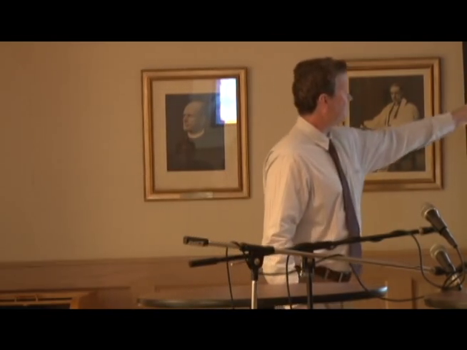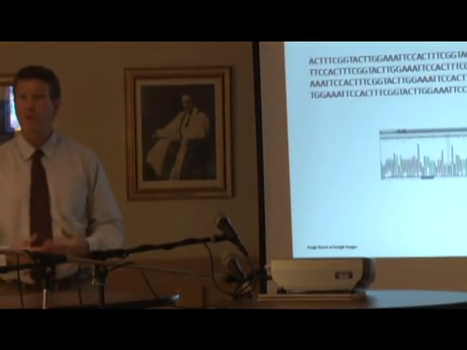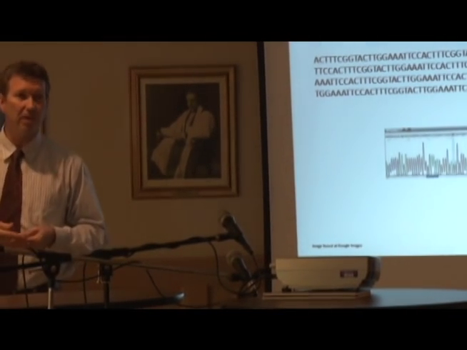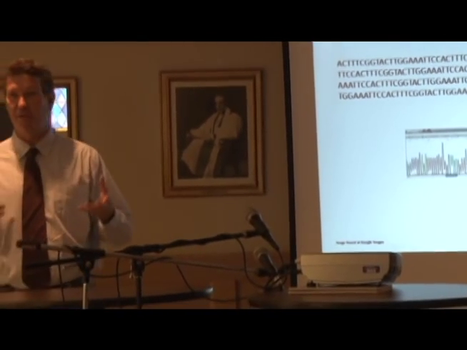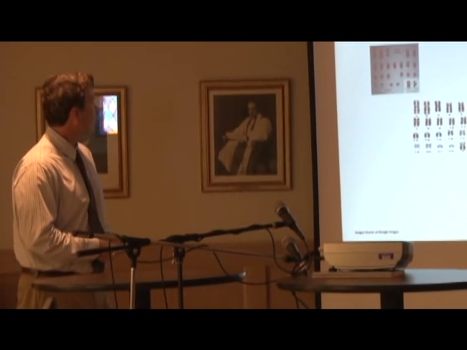So I'm just going to walk through a couple of things here. What does a DNA sequence look like? It's actually only four letters. It's an A and a C and a G and a T with multiple combinations. And this is how it would look in letter form. This is just a printout we would get if we used some molecular biology techniques to sequence some DNA from any one of you right now.